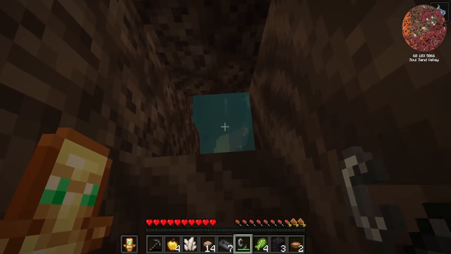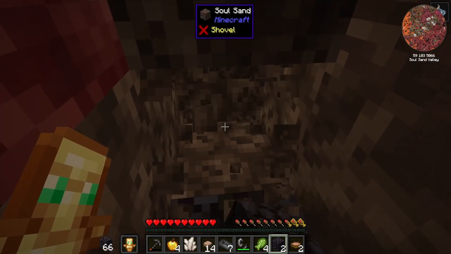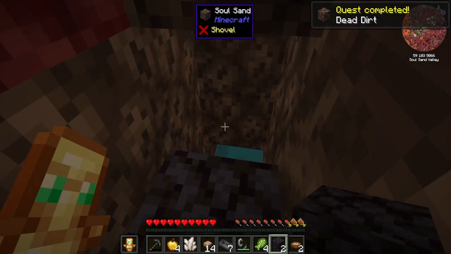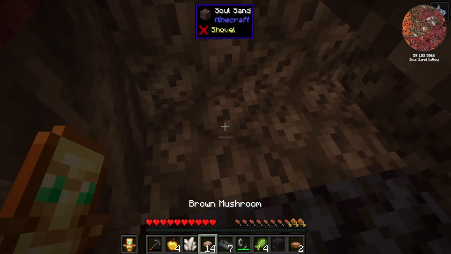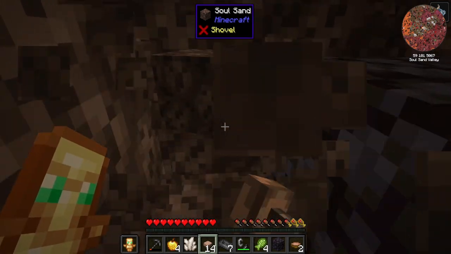Oh, buddy, that's a long way down. I am not a fan of that. However, there is soul sand. And that is what I needed. Okay, I don't like this. I really don't like this. Ooh, more soul sand. I like the soul sand. I don't like the whole huge drop underneath me. That's not super fun.